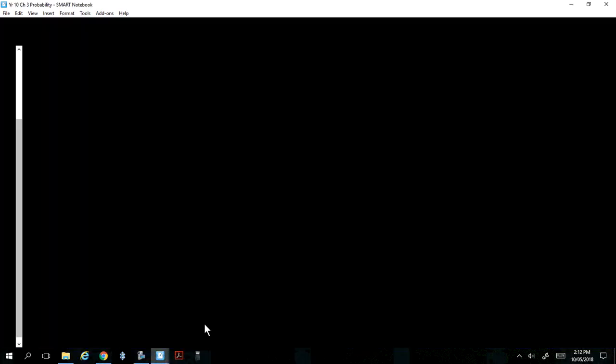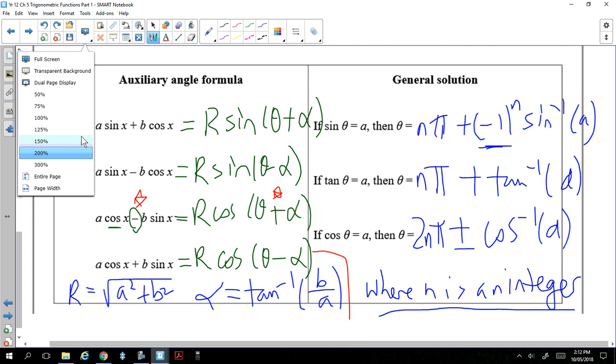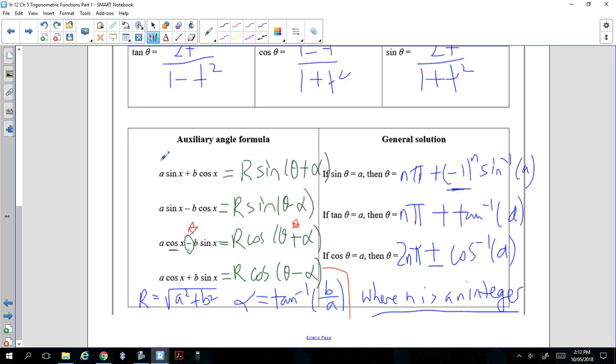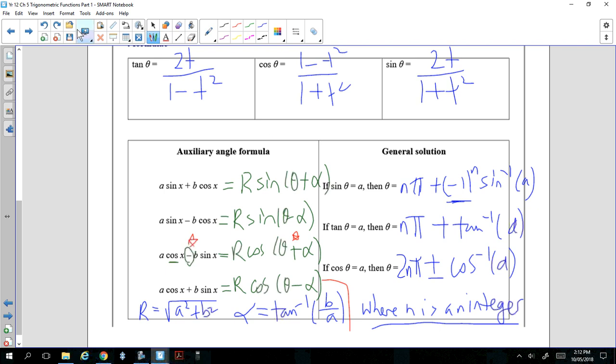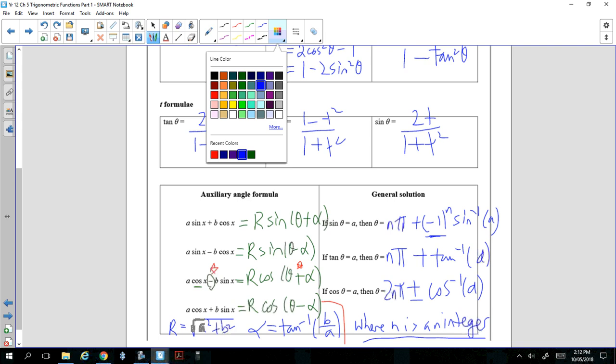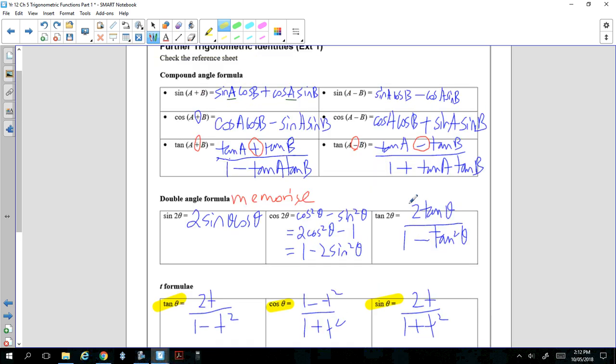Now we're going to do some examples together and apply these formulas. Okay. So just recap that only some of them are on the formula sheet. The one on the formula sheet is only going to be the t substitution, as well as these 3, and the general solution. That's all. Everything else you have to memorize. These one you have to memorize.